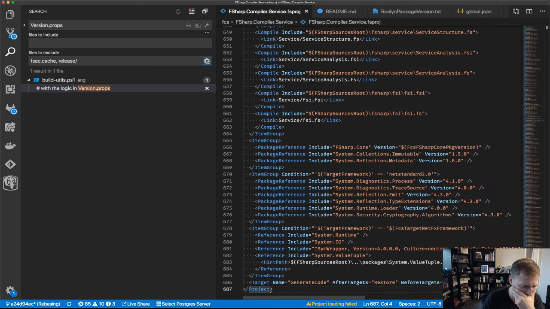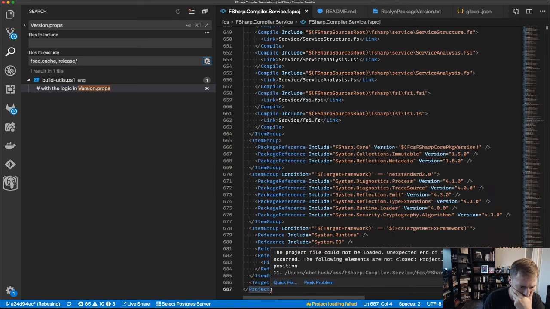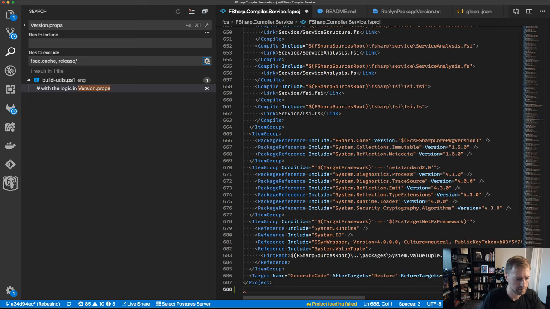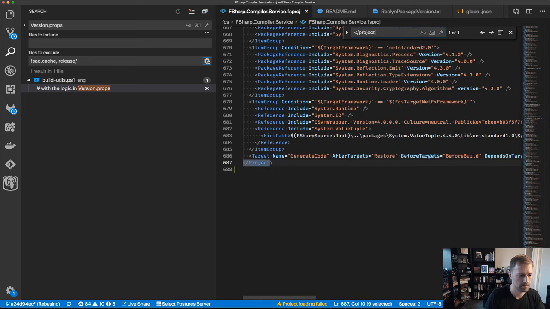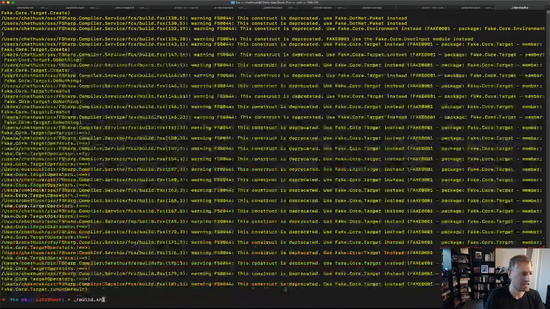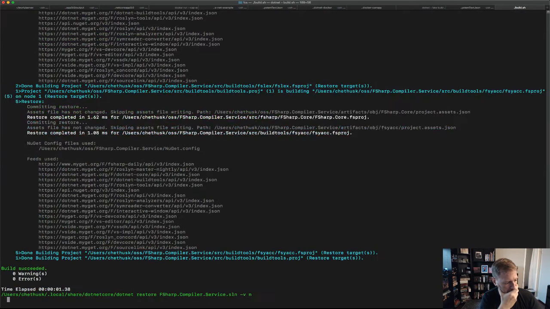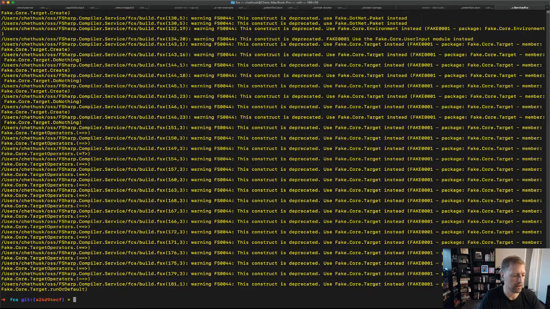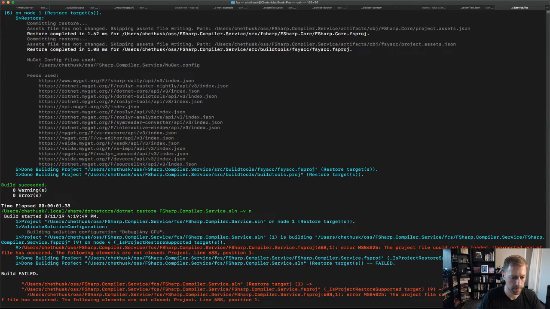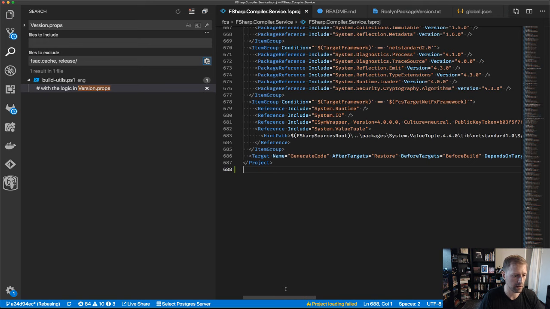I guess it needed a new line. Let's try it again. Okay, good. At least it failed in the same way. Unexpected end of file. The following elements are not closed project.